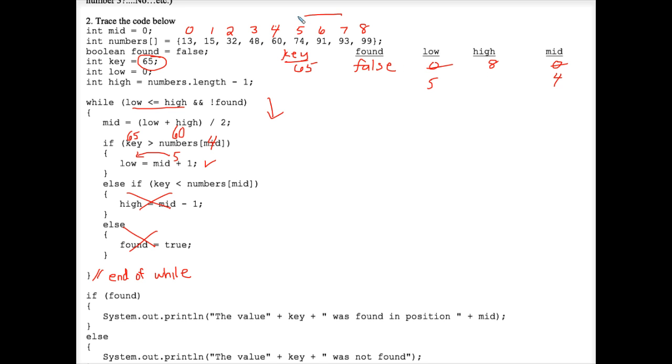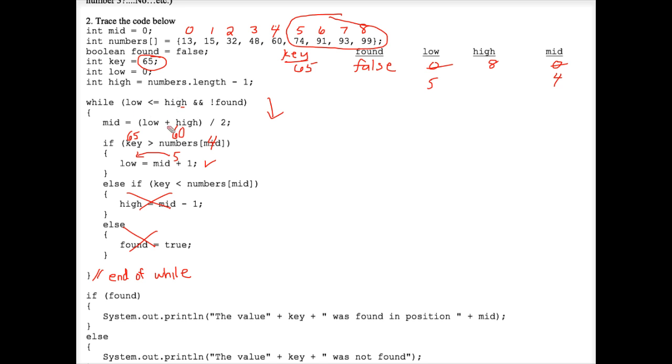We know that 65 is somewhere in this portion of the original array, if it's in there at all. And if it's not, which as a human being I can see that it's not, this algorithm will eventually print out that it was not found. But we're not there yet, so we have to continue tracing.